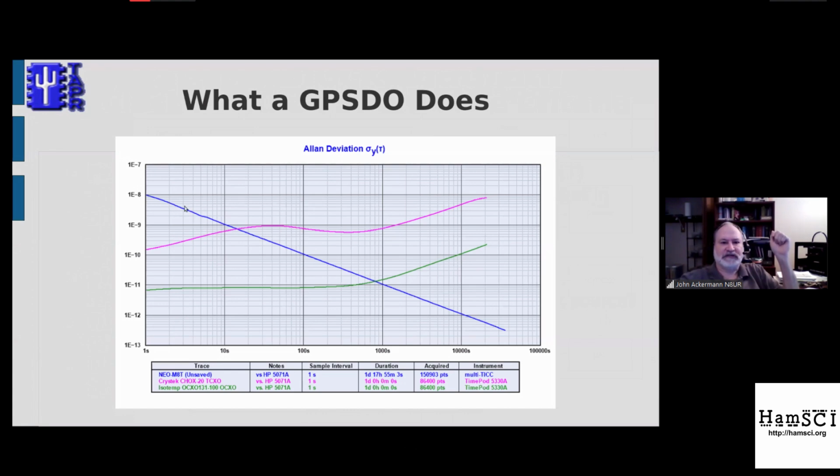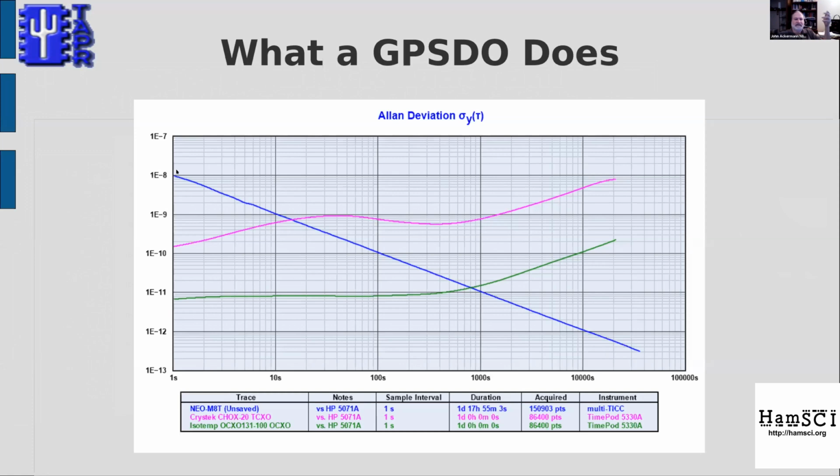That's essentially a straight line with a -1 slope down until we get into the low parts in 10 to the 13th or even lower. So what we're looking at here is how much noise I would expect to find on my signal. This is the GPS. This is a very low-cost, temperature-controlled or temperature-compensated oscillator.